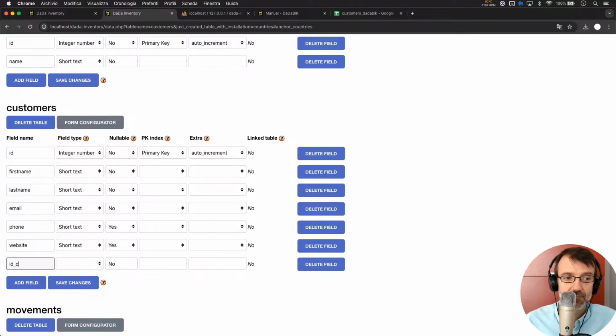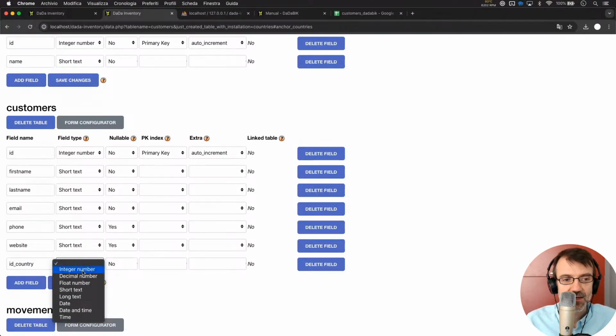So I used to call this ID something, to reflect the fact that we have an ID here, but you can also call it country. It's not the name that makes a field a lookup, it's the configuration we will do.